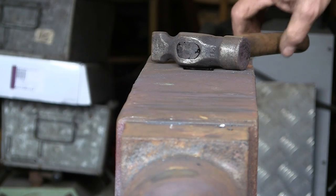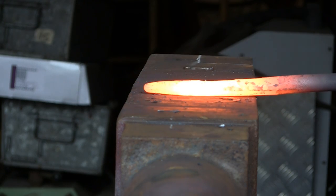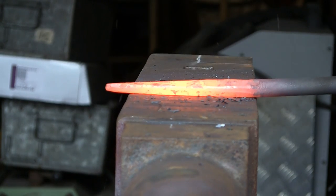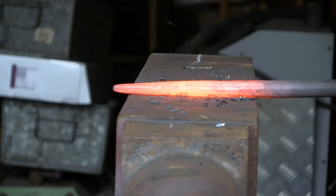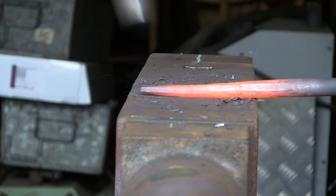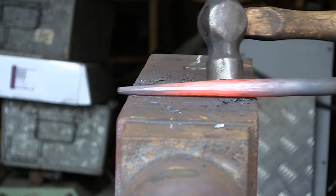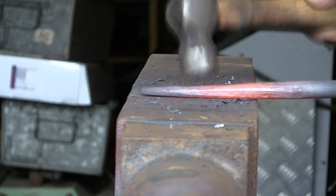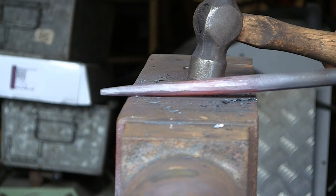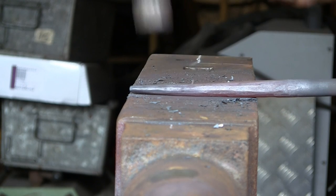Or as in this case it's going to be dowelled, because it needs to go through some holes — we'll push it through the hole and then put the other finial arm back on with a little grub screw. Just knocking off all the edges. Each time you run down it you create another flat, and then gradually you create more and more flats which eventually turn round. I'm sure I've mentioned it numerous times before in other videos: never, never, never try and draw a piece of bar out keeping it round — always make it square and then round it back off again, because it will just split. It ends up twisting as you're trying to keep it round, and it will split.